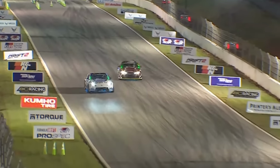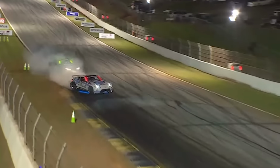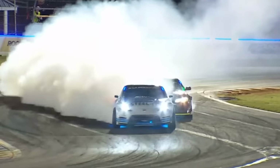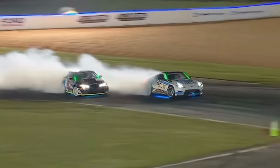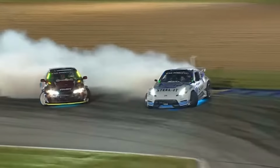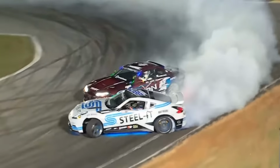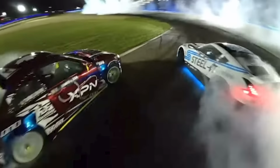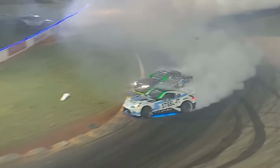Alex Jager out front, TLO in the chase position. You want some flair? Let's see if Alex Jager's got it here in the finals. This is when he needed to do it. Turn it up all the way, steal it. Dove gray livery, TLO chasing him down. Into that second outside zone. He hits it and quits it. Alex Jager dialed in very tight on that second inside clip. TLO, he cuts the corner on exit. Now coming back out into that final inside clip. Well done by both of them.